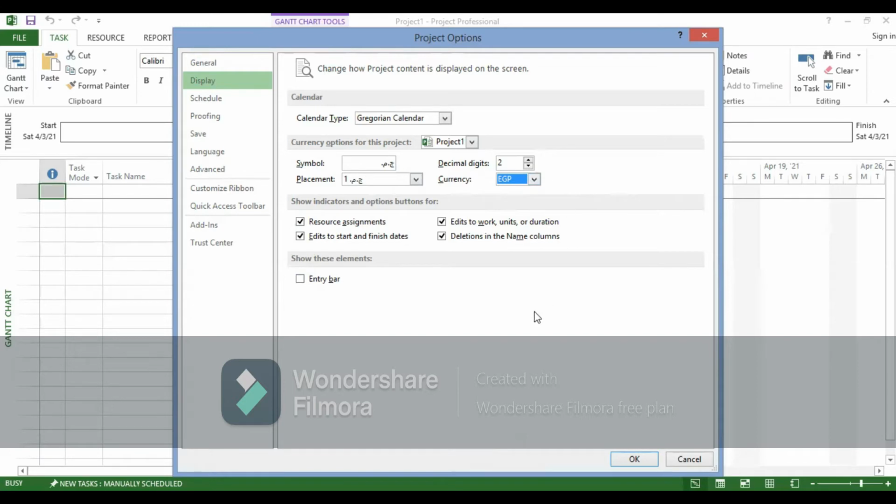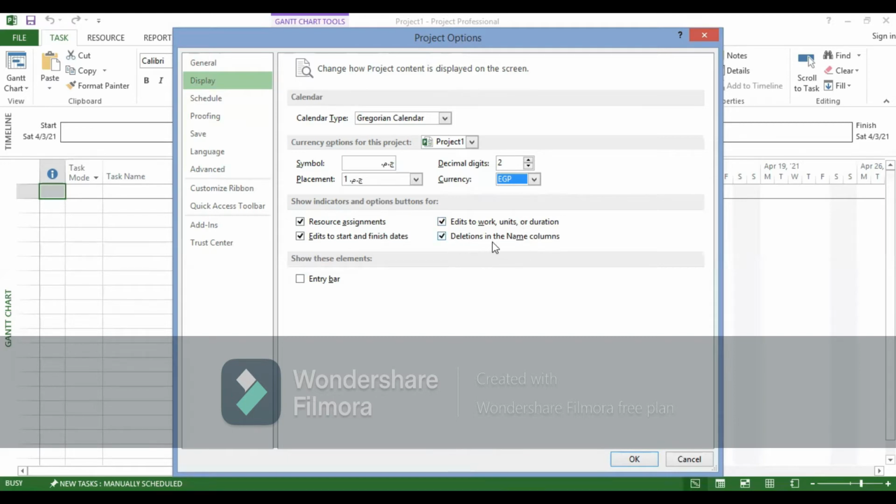Now, while you're working with your projects, you need to have option buttons displayed, such as showing you the resource assignment. So what are the assignments the resources are allocated upon, right? I'm able to edit. I have the privilege granted to me to edit the start and the finish dates of delivery. You can edit the work as well, if you need to, duration wise, effort sizing wise, or the working hours or working days duration.